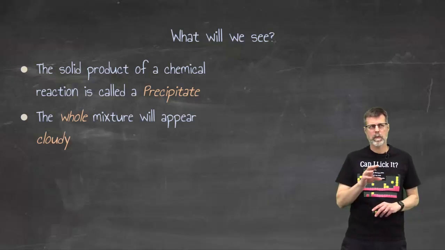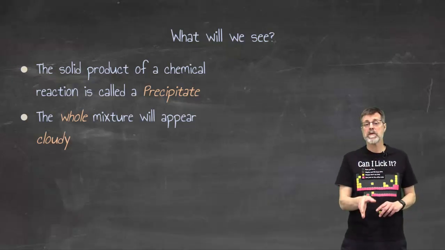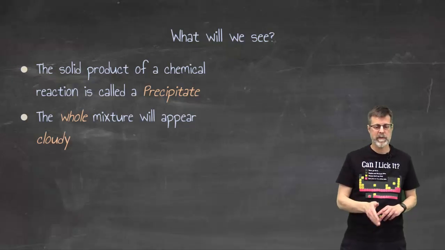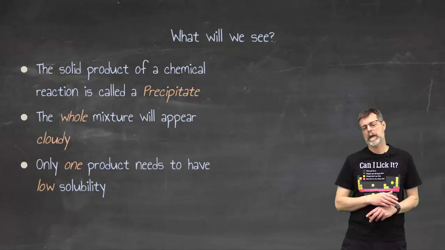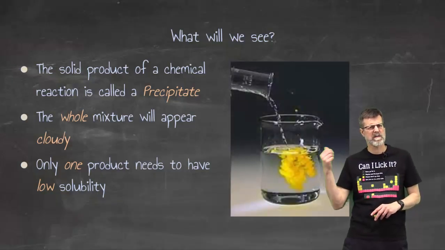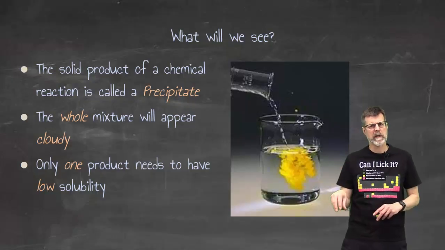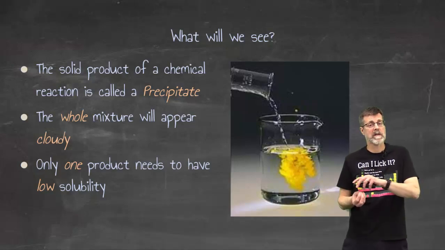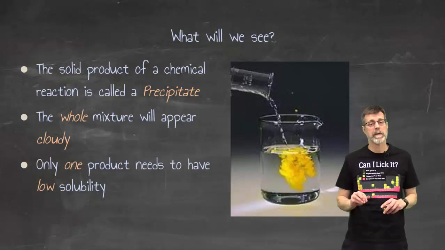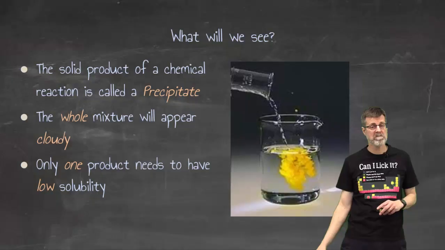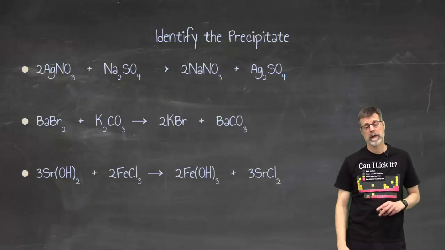I never have to worry about which one and will it, because if there's a precipitate, if there's one that has low solubility, it's a cloudy precipitate. And then what I'm going to see is something that looks like that. Now, if you look at the solutions, the one that's pouring in and the other one, where they are not mixing, clear and colorless. They're solutions. Where they are mixing, the whole thing is going cloudy. Precipitate. Eventually that precipitate will settle out to the bottom, but that's a solid in there.